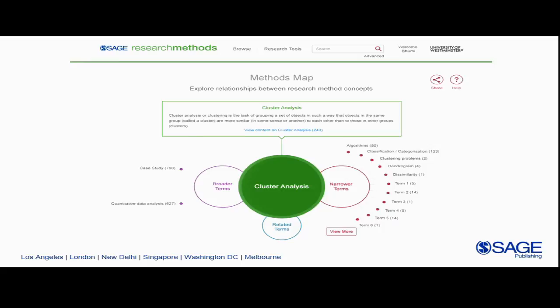The Methods Map is a great tool for students who aren't quite sure what methods to use. A brand new researcher whose professor told them they need to do a qualitative research methods project might ask: what's a qualitative method? They can click through at the highest level just to qualitative research and then see the terms and methods that fall under it. As they scroll through they might see 'focus group' — I've heard of that, I know what a focus group is. They can click through on the Methods Map, get a short definition as you see in the screenshot, and then it links directly to the content in the database.